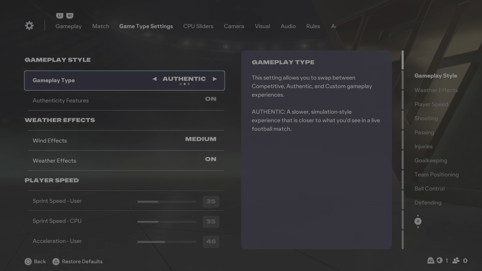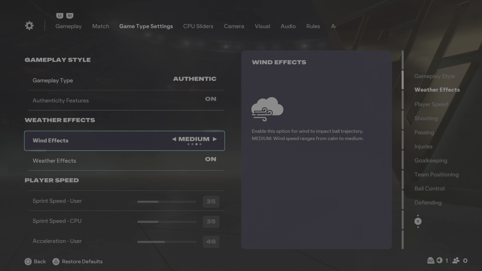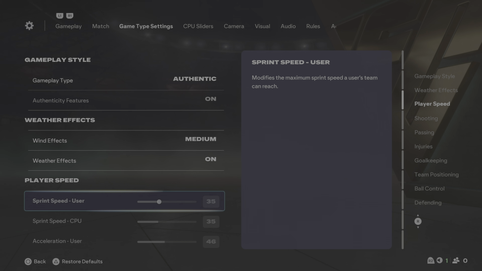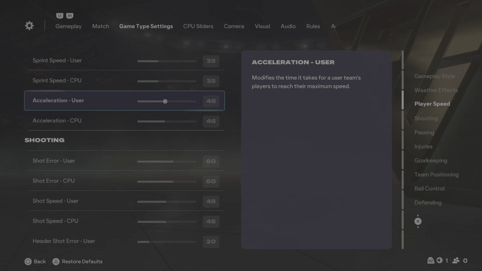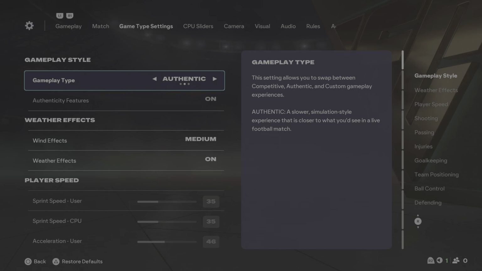When it comes to game type settings, play authentic. Authentic is the best. It basically slows the game right down and makes it far more realistic. But if you do want it really quick, go for competitive mode, but that's on you. When it comes to wind effects, in the career mode, you can set this to dynamic, so I'd recommend setting it to dynamic. And like I said, all the sliders are locked because you've selected the authentic game mode. And that makes a huge difference.